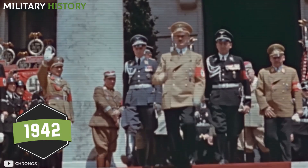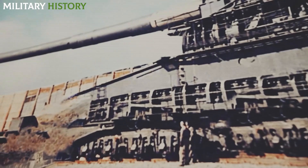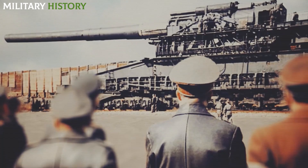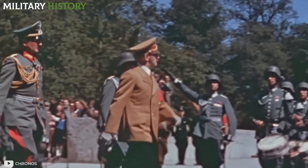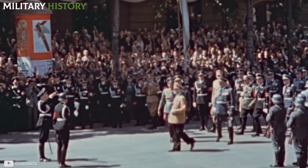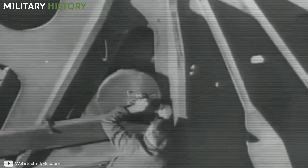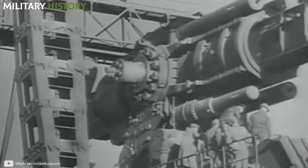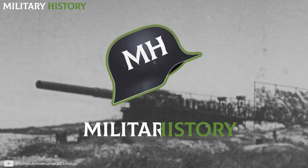In 1942, Adolf Hitler put on the battlefield the largest weapon ever used in combat — a cannon of titanic proportions, four stories high and more than 30 meters long, which required thousands of men to operate. It fired cartridges capable of penetrating up to seven meters of concrete. This pharaonic weapon responded to the megalomaniac desires of the Führer. Join us in a new episode of military history to learn all about the largest artillery cannon that has ever walked the earth.